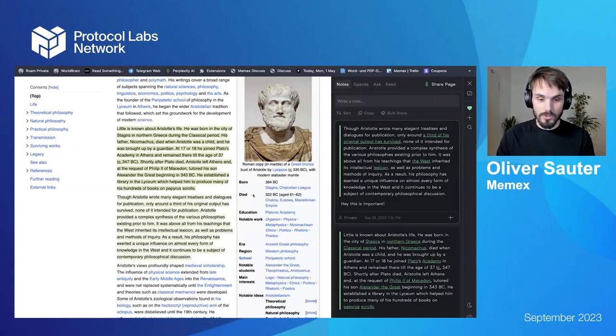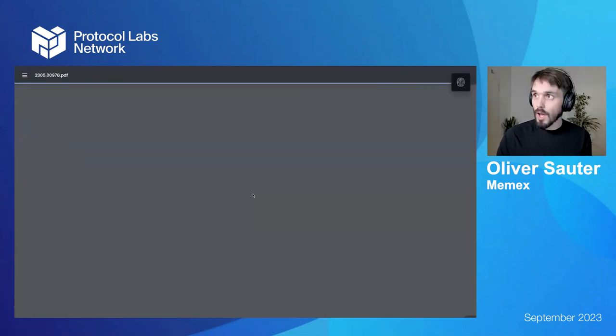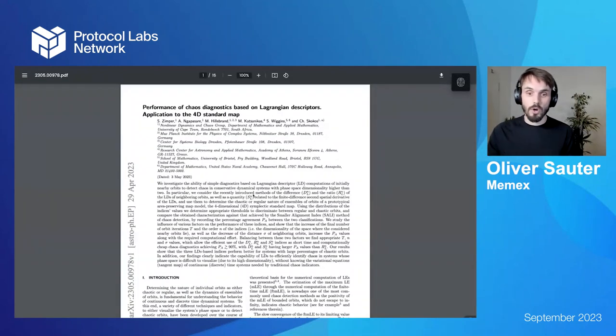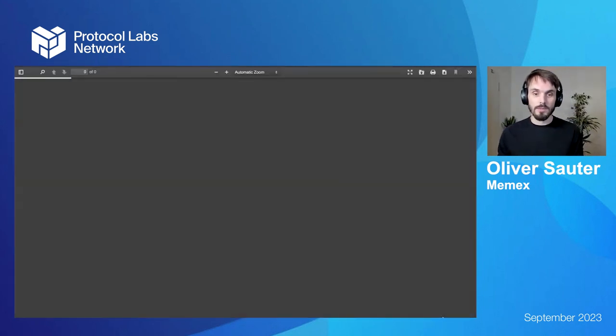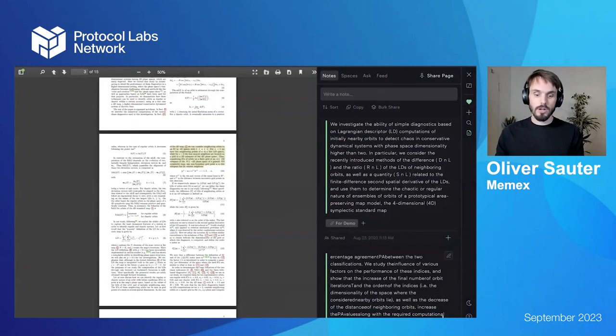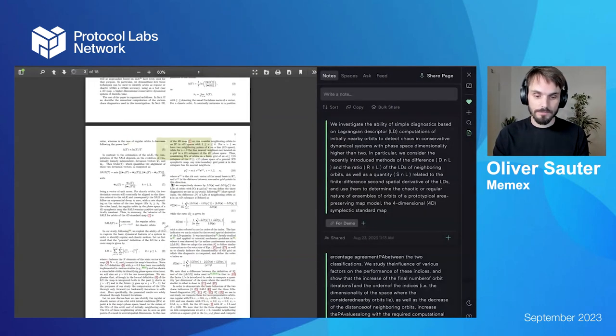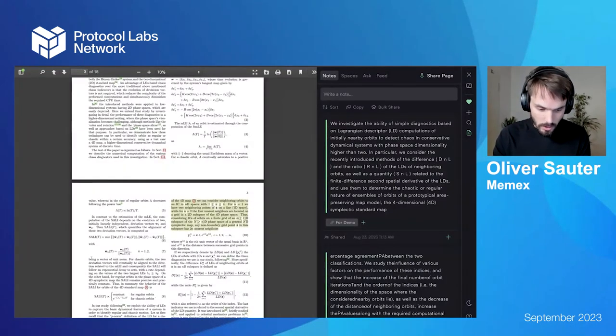Works also with papers. So if we're going to an arXiv paper, for example, and also works, by the way, with papers that are stored locally. So if you want to annotate a locally stored PDF, you just drag it into a browser and do the same thing I just did. Open the reader where you can start annotating in Memex. Like this. And then you just highlight a piece of text, same thing.